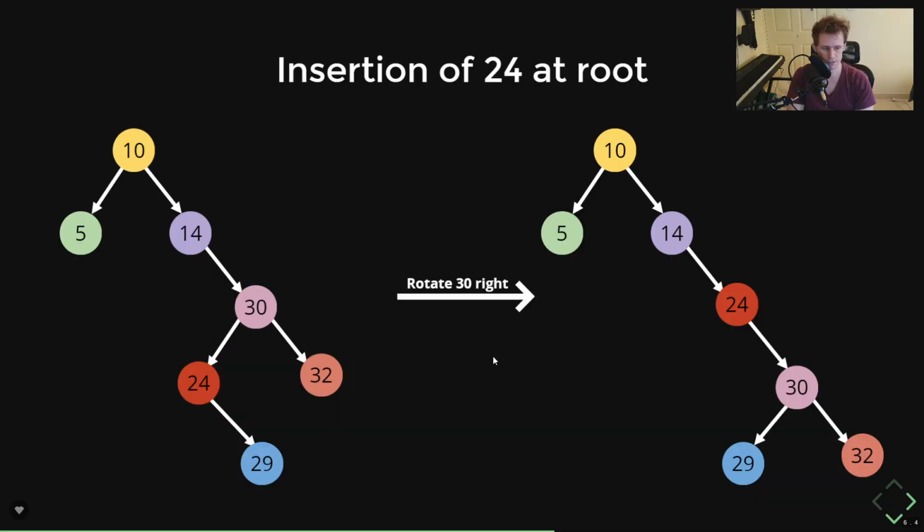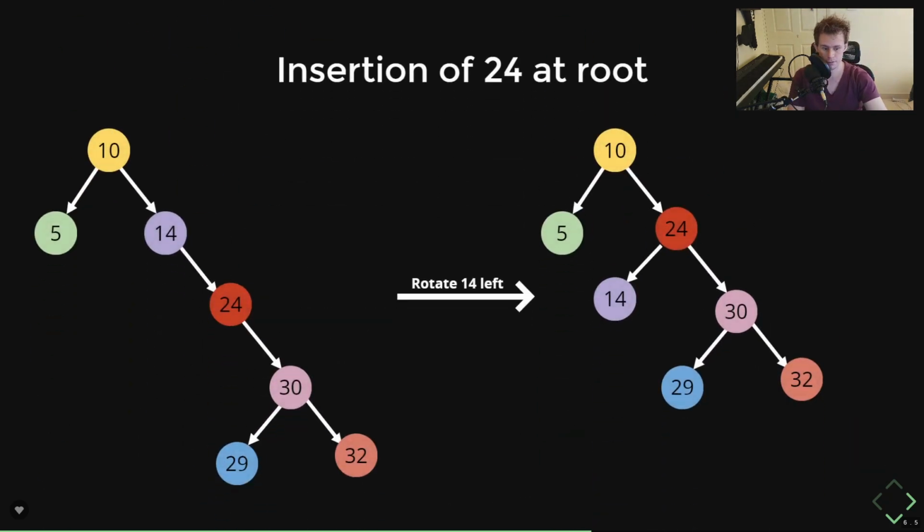I'll answer a couple of these questions soon. And then what's the next step? Well, we want to rotate 24's parent again. You're always rotating the node's parent. So 14, I'm going to rotate that one left because I want to swing 24 up around like that. And this is what I end up with. Single node rotations are easy because the 14 just comes down there. And then the last thing is I want to get it to the root. So I get 24's new parent, which is 10, and I want to rotate it also to the left because I want to swing it up around that way.